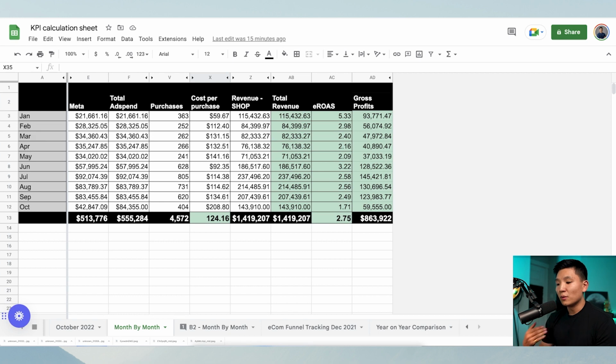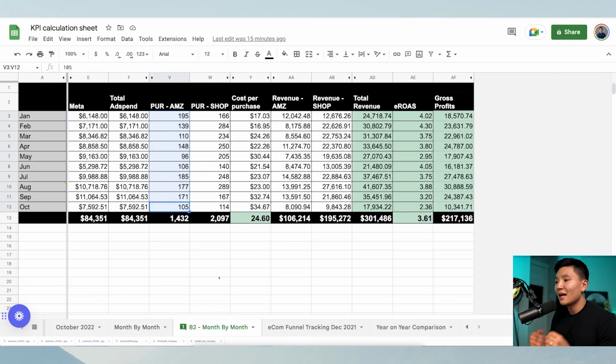What I wanted to deploy is an experiment that I've been running for the good part of 2022. Let me quickly shift over to that spreadsheet for you. This spreadsheet showcases a second business, a much smaller business, where I am essentially using a second channel, which is Amazon, in order to acquire customers at a cheaper rate, right? As you can see here from January, February, March, all the way to October month to date, at the time of this recording, October 18, we have generated about $301,000 on this store.